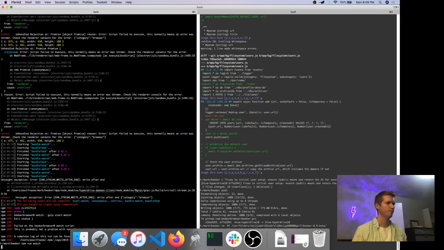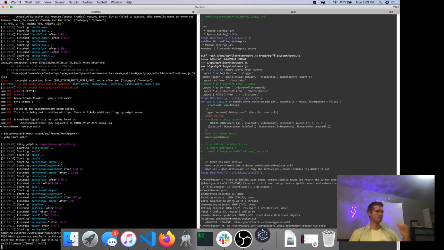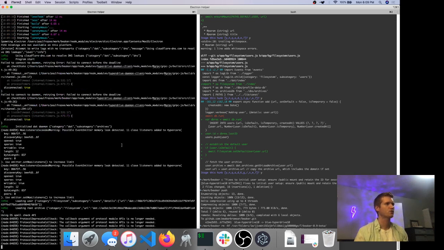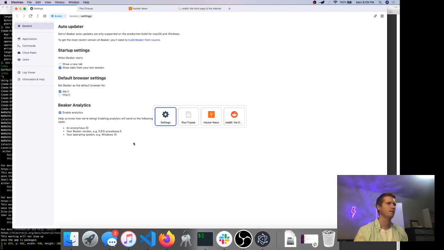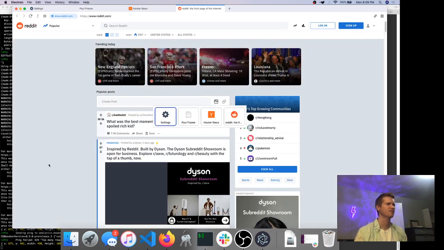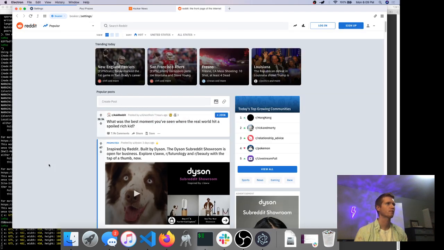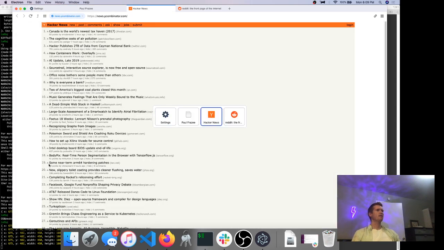So we should be just about to get the MVP of this UI. Moment of truth, fingers crossed, here we go. Hey! Yep, it worked. It's slow, weirdly. Oh, there we go. Alright.